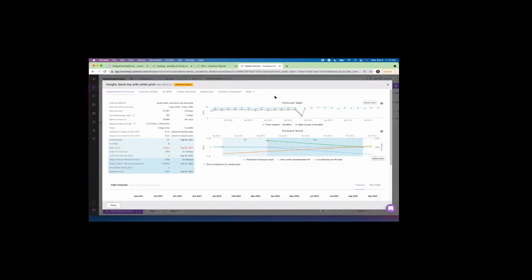So let's dig a little deeper there. In the context of assemblies, the main thing to keep in mind is you're not going to see this redistribution of sales. We're going to come up with a forecast and replenishment analysis for assembled goods, and that's going to inform some replenishment.